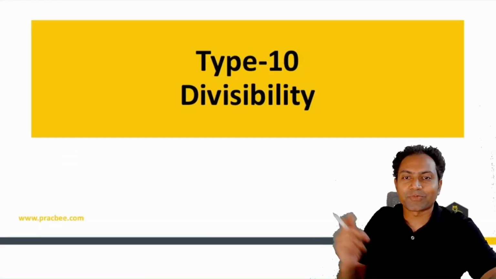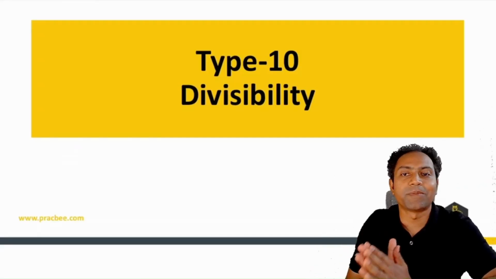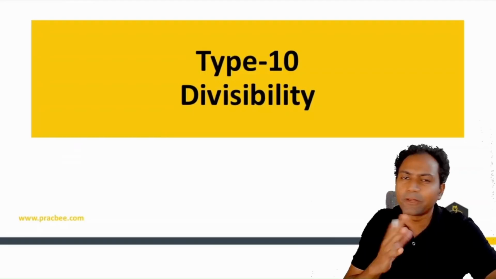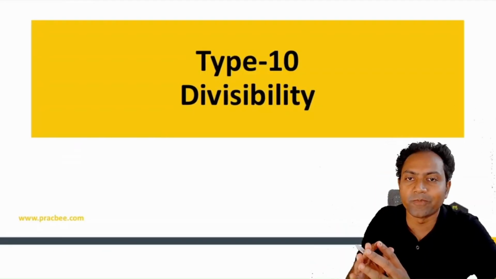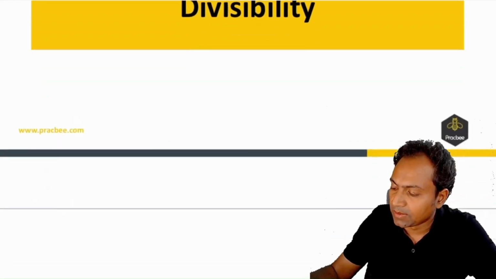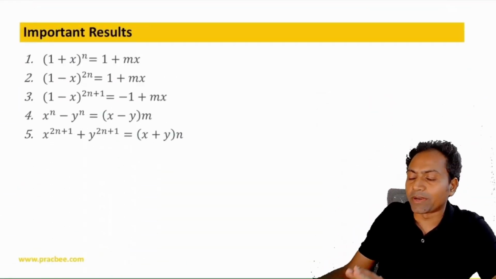Now let us move to the next problem type, that is divisibility. This problem type has been asked in multiple papers and very beautifully questions have been framed on this idea. Now let us see how we solve questions based on divisibility. So there are these 5 important results that you need to know.